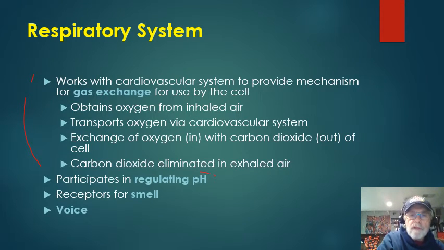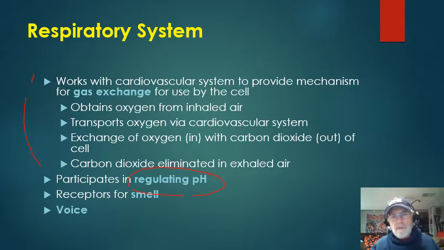We also know that what happens is also important in regulating pH. Now that doesn't make a whole lot of sense right now, but we've talked about homeostasis in almost every class the whole semester. We've talked about the importance of homeostasis. Well, the body likes to work within very strict environmental controls. One of those things is the pH, which is the acidity or basic nature of the blood. Normal blood has a pH of about 7.35 to about 7.45, give or take a little bit above and below that, which is slightly on the basic side, because 7 is neutral, neither an acid nor a base. Low numbers are acids, high numbers are bases.